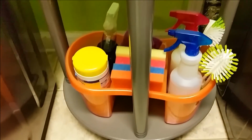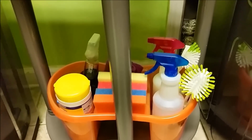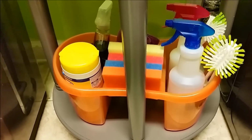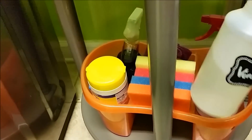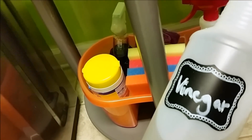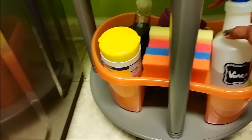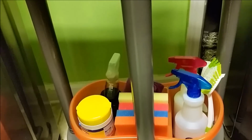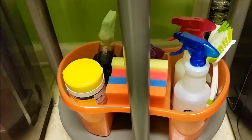And also a part of the challenge is doing a cleaning caddy. So I had this caddy forever just up under my boy's bathroom sink. And I said, well, this would be perfect for my cleaning caddy. What I have here are some brushes I got from Aldi's, and I haven't used those yet. And these bottles came from the Dollar Tree. The smaller labels came from Michael's. It was like 7 in a pack, and it comes with a little piece of chalk. You know, the little section in Michael's where they have the dollar stuff near the register, that's where it was.